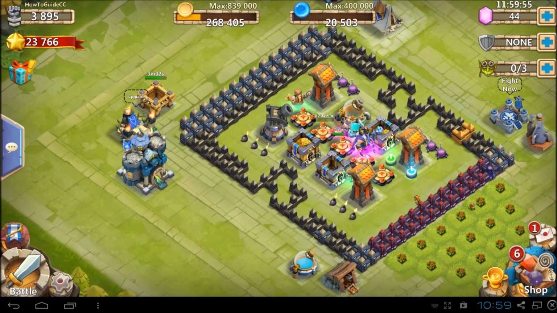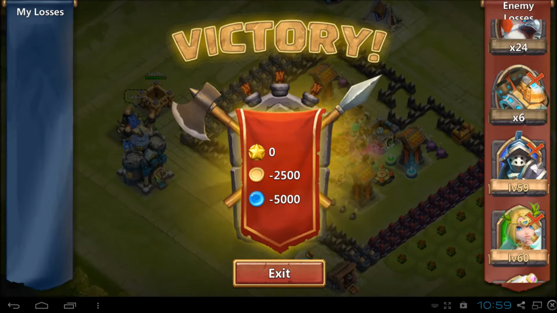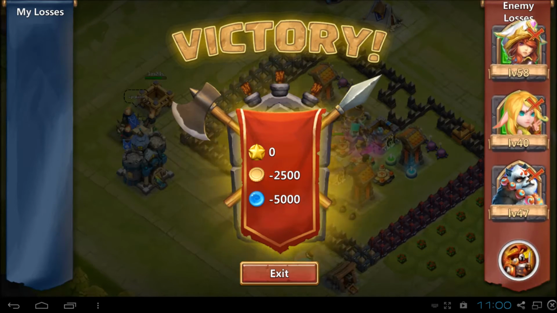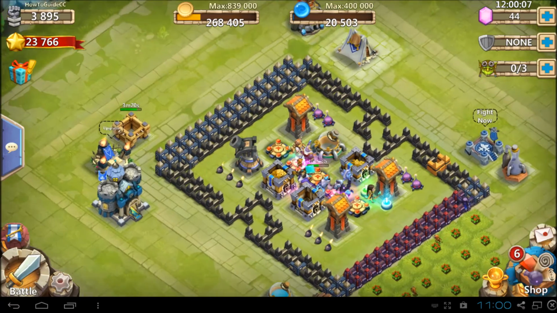Alright, so what are we looking at here? Something attacked me, huh? A while back. Oh no, I lost 3%. Yep, that's what happens when people attack me. They die horribly.